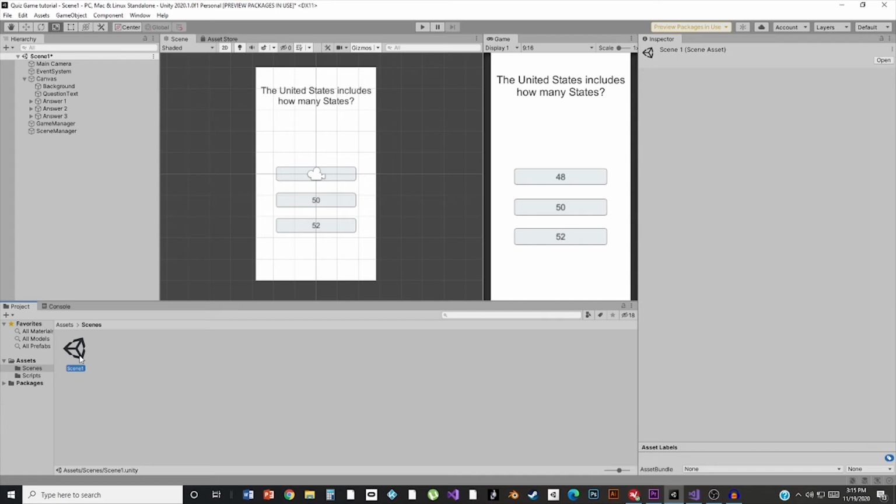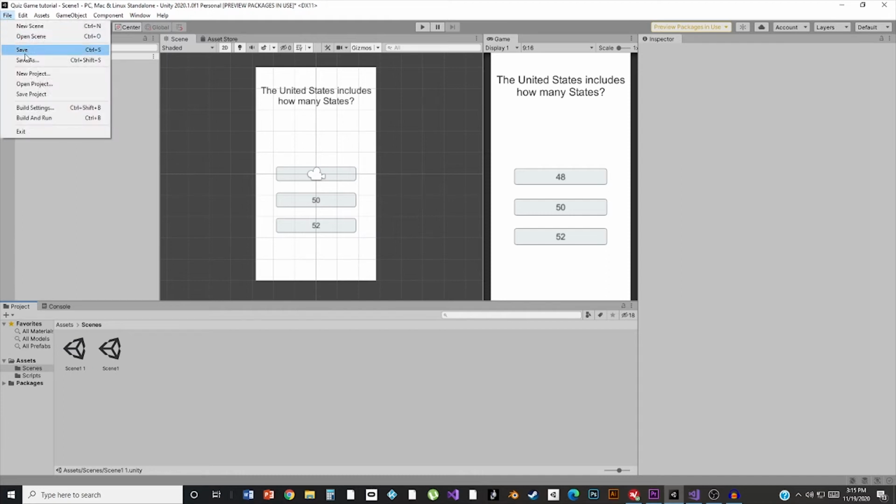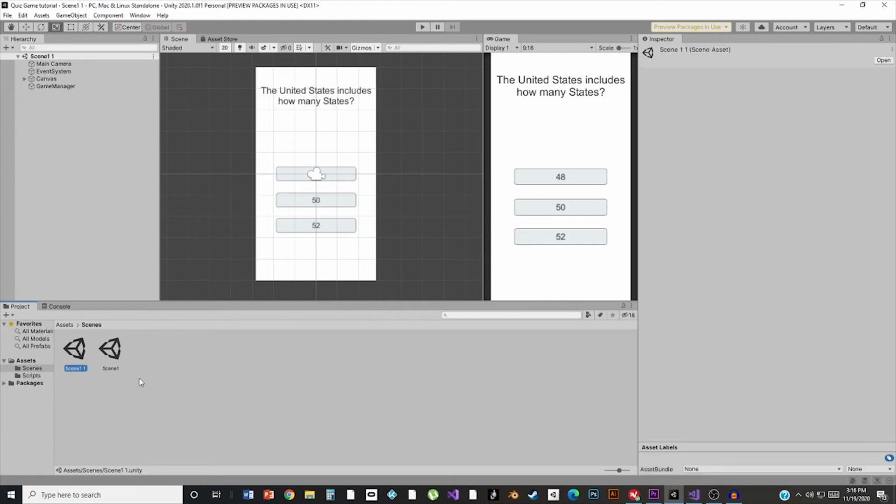So let's go to our scene 1 here, highlight scene 1 and hit Control D. And you'll see what happened. It actually duplicated the scene. The duplicated scene is here, scene 1-1. All right, so I actually want to go to File, Save first, sorry. And now let's open our scene 1-1. You can see it's identical to the other scene, but you can tell we're on scene 1-1 right here. It says scene 1 space 1.